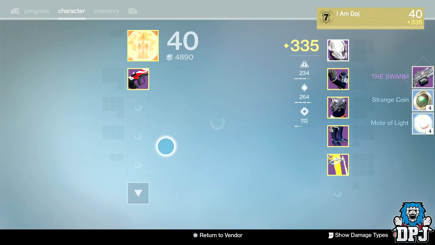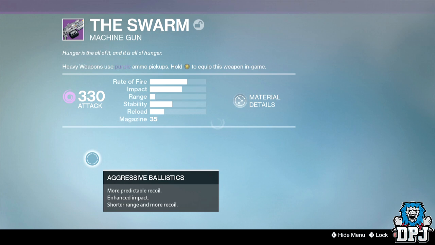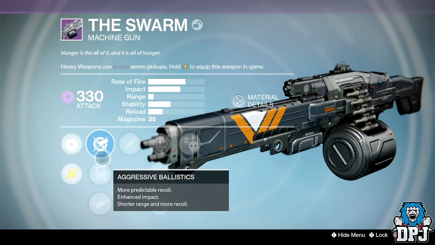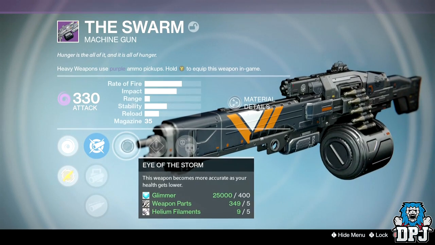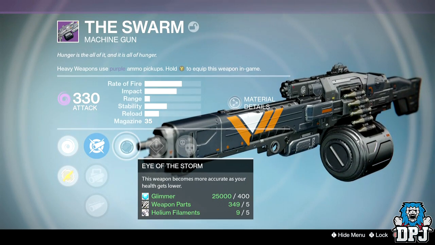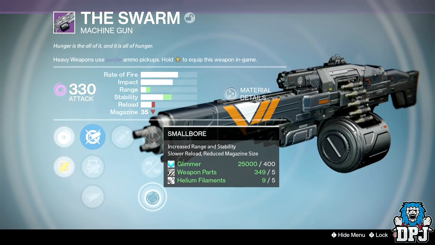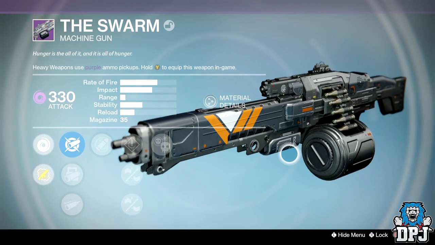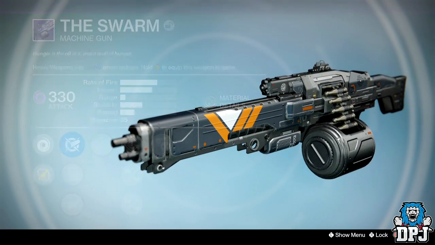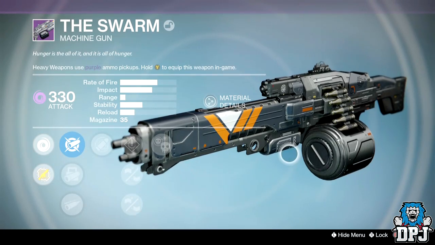Let's take a little look at this little sweet piece of loot. Okay, so we've got aggressive ballistics, smart drift control, fuel choke, eye of the storm, speed reload, hand laid stock, small bore, and crowd control. You know what? I'm not even going to complain, because the Swarm's a beastly legendary Vanguard weapon.